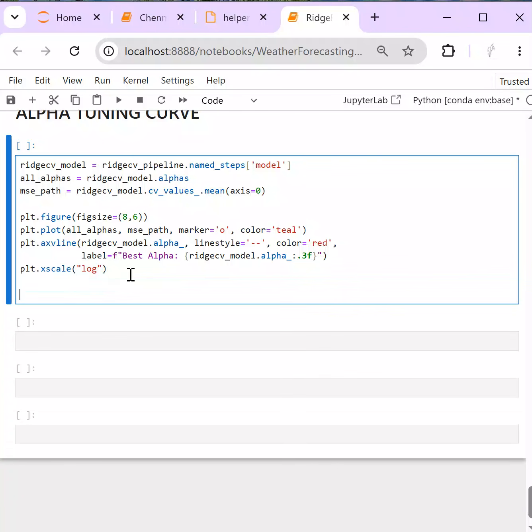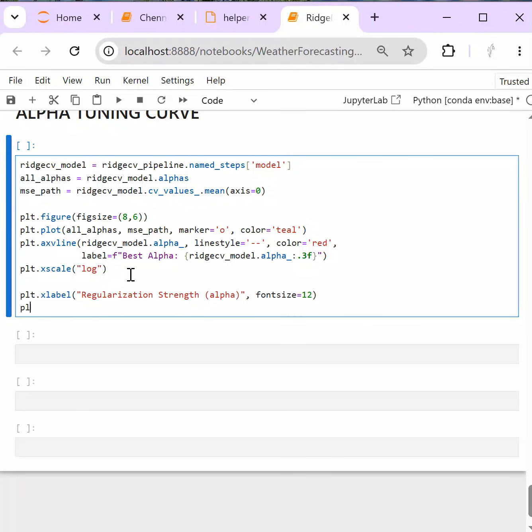Next comes the labeling part. So plt dot x label signifies the regularization strength, right? So that is our alpha. Then for this font size can be 12. Then comes the y label, that will be mean CV MSE.